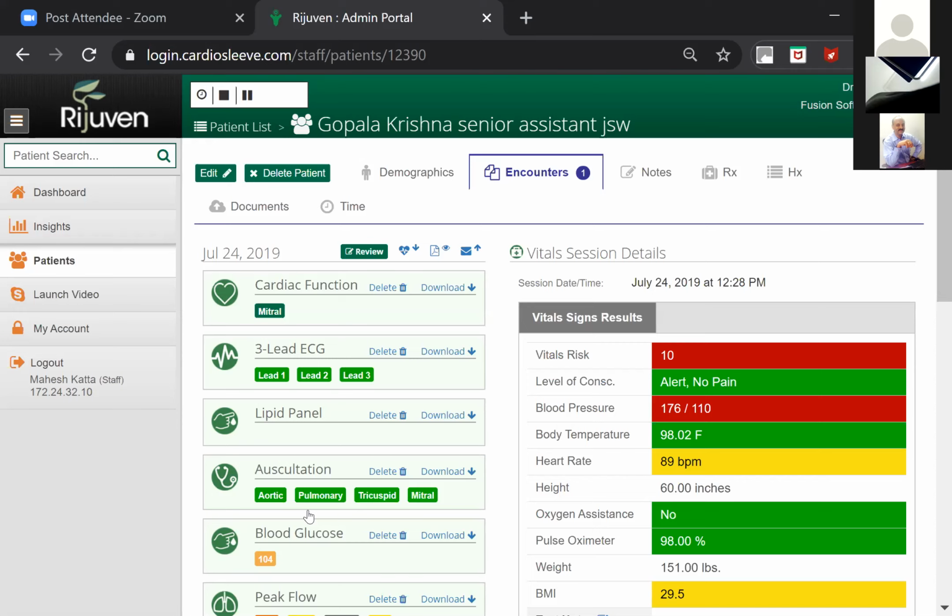But if the device emits Bluetooth and works on Bluetooth, then it will be an automated report. Otherwise, we need to enter manually. Okay, I get you.